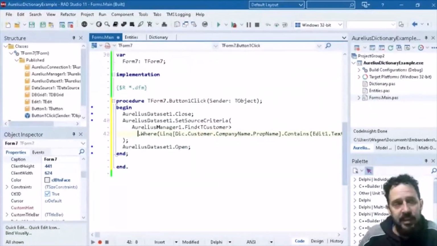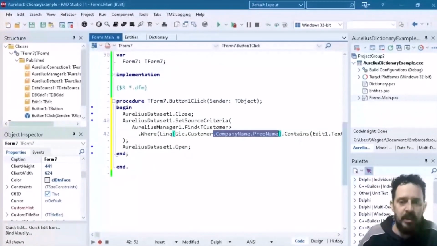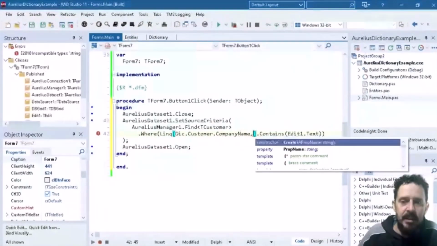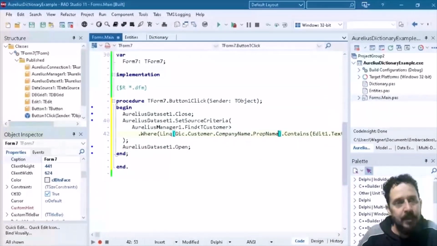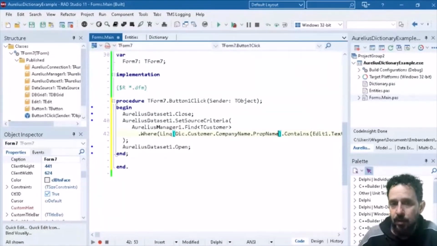What are the advantages of using the dictionary? First, you don't have to remember the name of the properties. So you have code completion here, customer, company name, and you don't have so much risk to write the wrong property name. Otherwise you only find the problem at runtime, right?